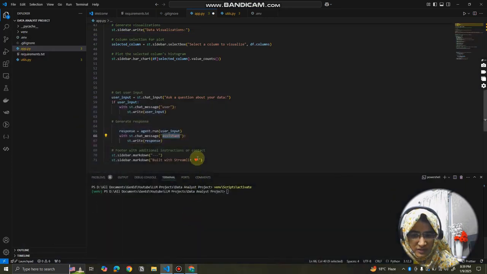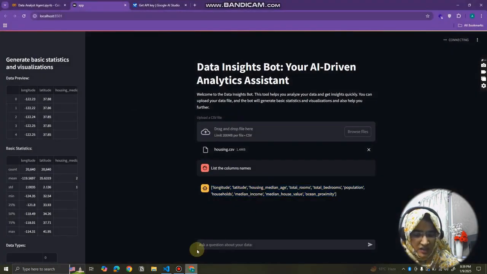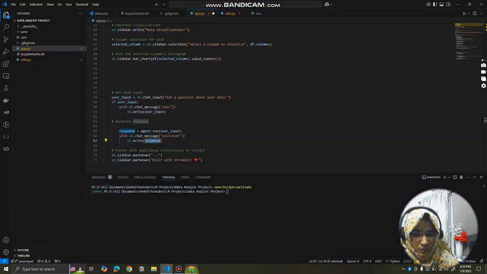For that assistant, we first need to pass the user input to the agent, so that the agent can get the answer to the user query, and that answer is saved into the response, and that response we write here, right? That is how we created the chatbot. We can do the chatbot like that.